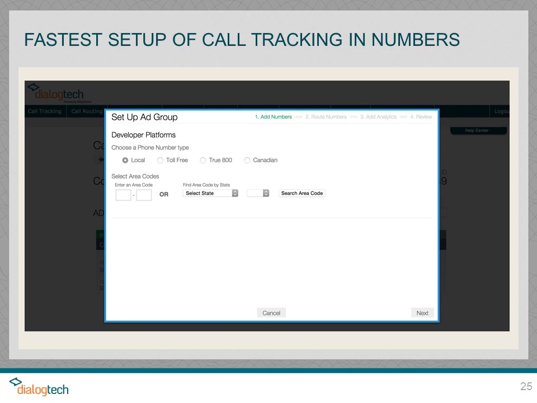And what's great about DialogTech is that we have these exclusive workflows that really make setting up call tracking for Google call extensions in AdWords a breeze. Now, if you did it without DialogTech, it's an extremely manual process that, especially for search marketers with tons of ad groups, or if you're working for an agency where you're managing multiple clients, it can be an extreme headache to set up call tracking.